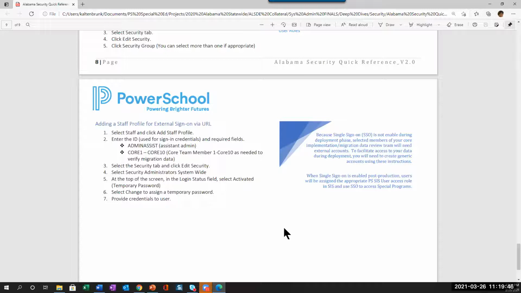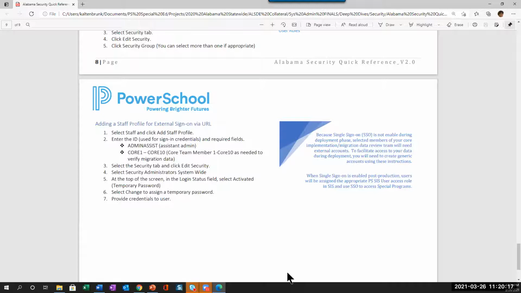The second thing that you can do, because single sign-on is not enabled, is you can create additional staff profiles for external sign-on via the URL, okay? And I have provided instructions for how to do that. You select the staff and you click Add Staff Profile. You assign an ID and that's their login credential.